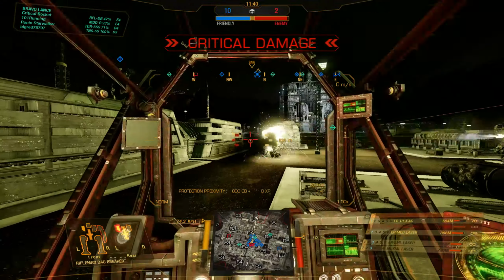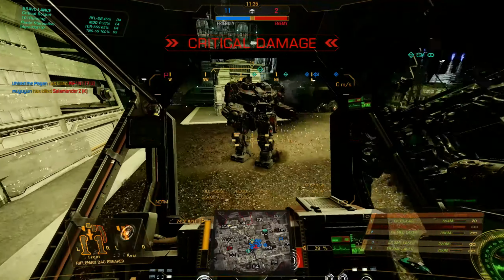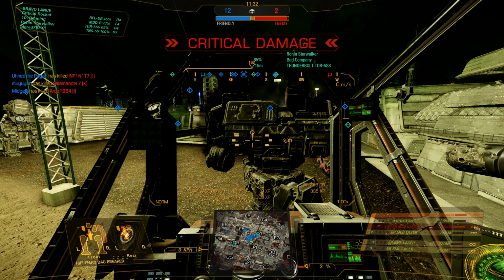I was getting messed up at the end. They were definitely trying to kill me right at the end there. That's why I was hiding behind a Thunderbolt. So it comes after me. You can shoot Thunderbolt. So yeah, that was that.